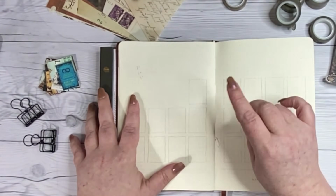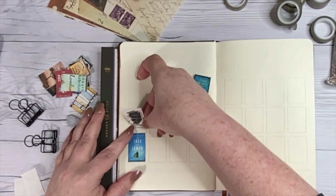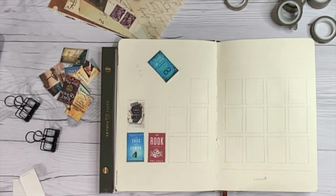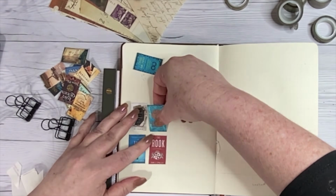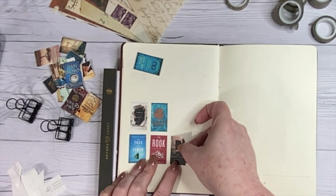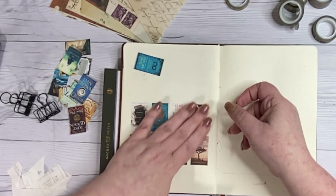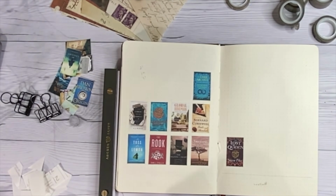Moving on to do a spread for my 21 in 21. Again, these are all from my bookshelf. They are unread books that I have on my shelf, which is an embarrassingly long list. Again, I am a very mood-driven reader, but for 21, I did make myself stand in my personal library and select 21 books that I need to get knocked off my list.